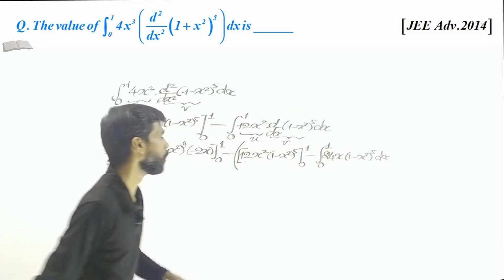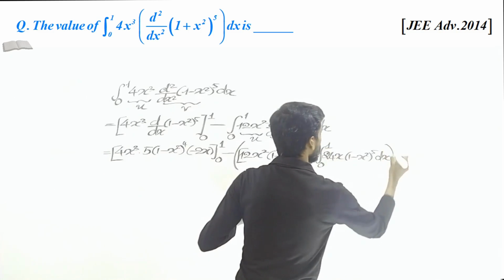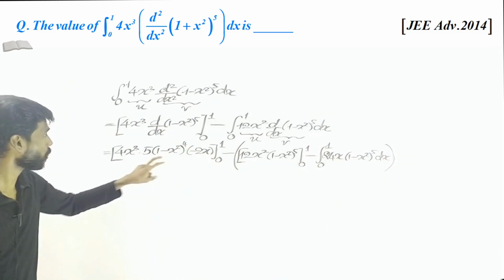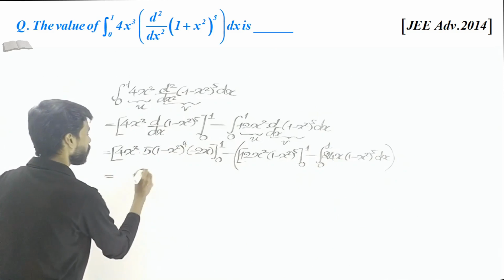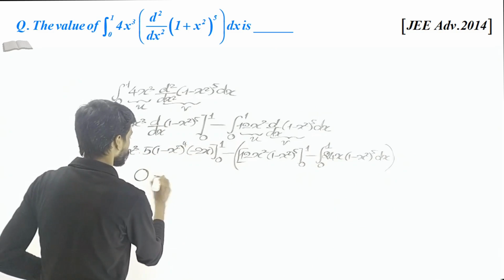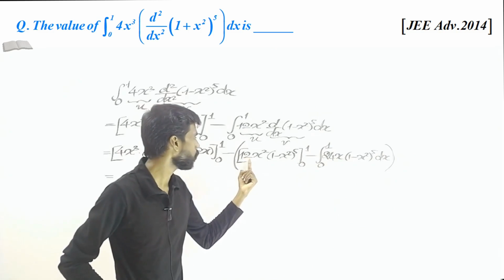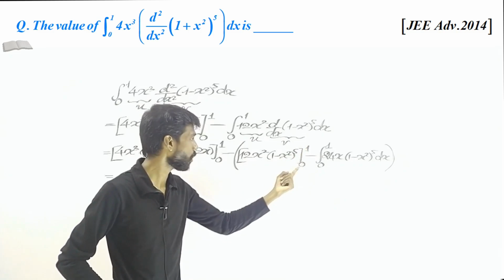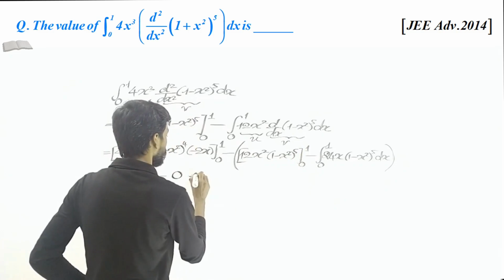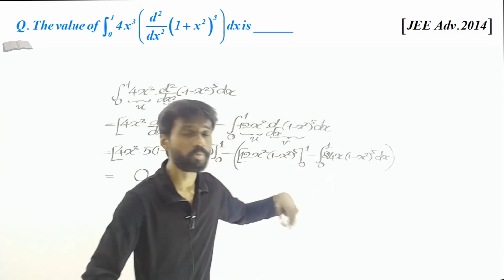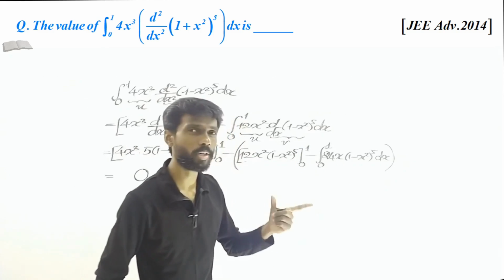Now let us substitute the limits here. If you substitute the upper limit, 1 minus 1 is 0, and the lower limit is also 0, so the whole expression becomes 0. Minus, here also we substitute: 12 times 1, substituting 0, and 0 substituting again 0, so that is minus of 0. Then plus, now we have to do this integration. How to do the integration? You have to use the substitution method.